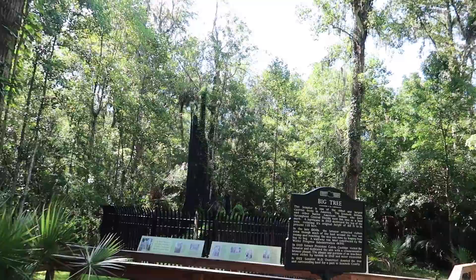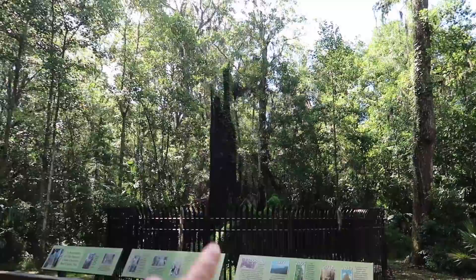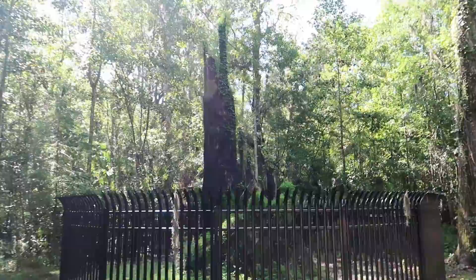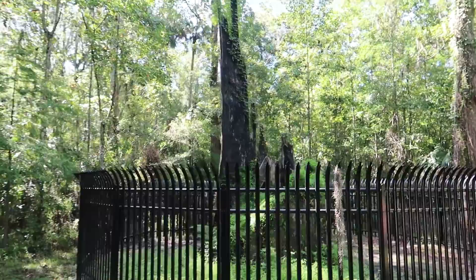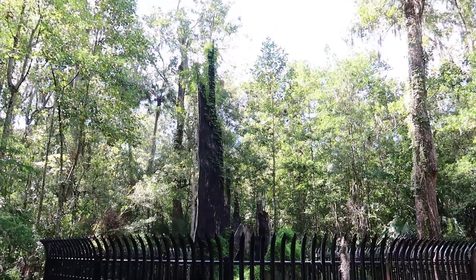This is the sign from Big Tree and then this is what's left of it. Dang. I can't believe this. I just think, man, how terrible it is. Somebody was back here just messing around — I thought they said it was like a cigarette or matches or something — and they burned this tree down that has been around since 1500 BC. And look, you can see there's just a big opening from where the tree used to be. Like everywhere else is trees, trees all over the place.